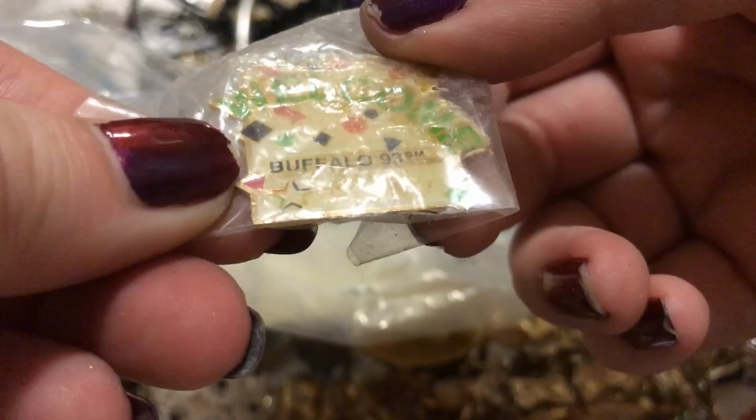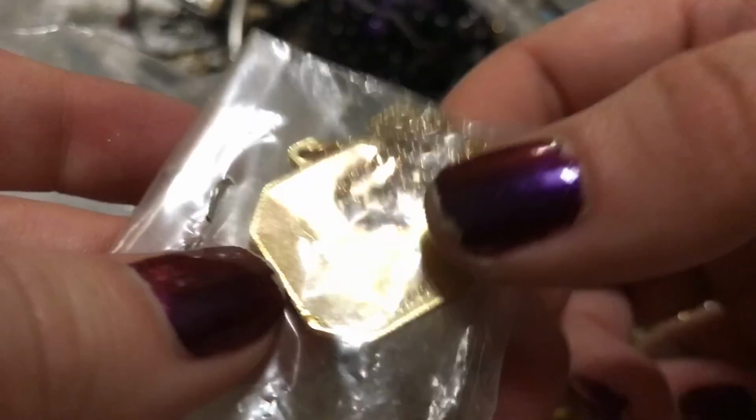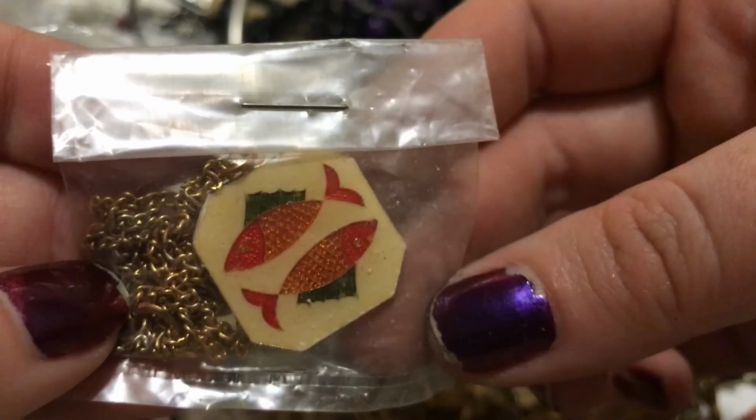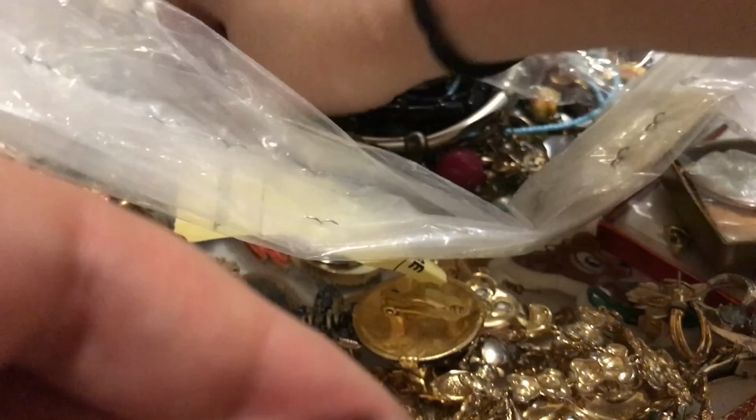World University Games. This one's a fishies, and it's signed Japan. That's kind of cute, actually. I like that. It's a little quirky. Oh, and there's the other leaf. So that one is nice.